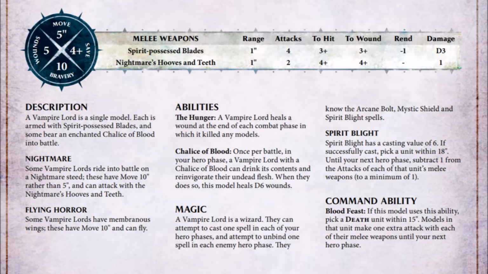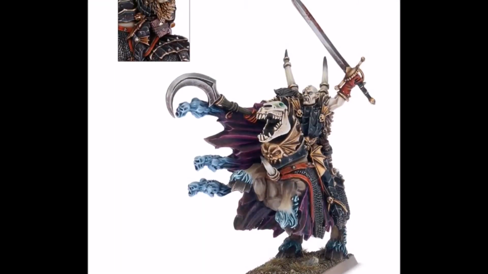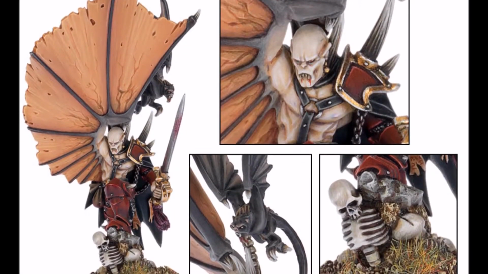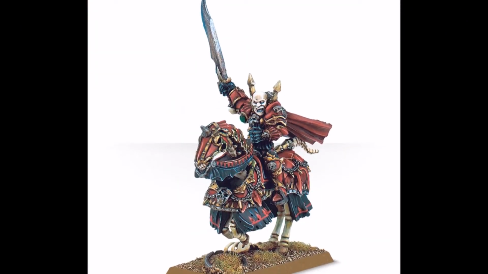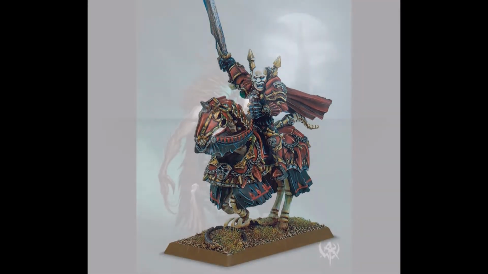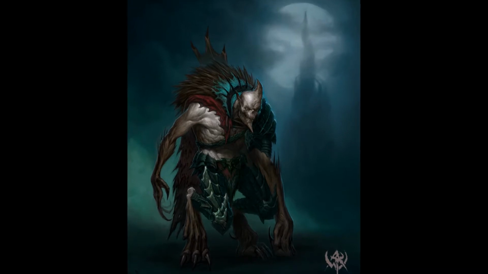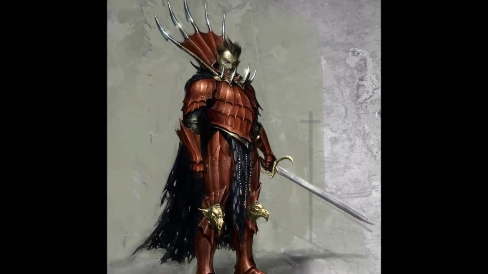The model has a choice between 2 special rules. The Vampire Lord can either be mounted on a Nightmare, or can have the Flying Horror special rule. The Vampire Lord on Nightmare increases the model's movement to 10 inches, and gives the model another melee weapon. The Nightmare's melee weapon is pretty pointless though. Flying Horror also increases the model to movement 10, but also gives the character the Fly special rule. In most cases, Flying Horror is going to be more effective than the Nightmare.